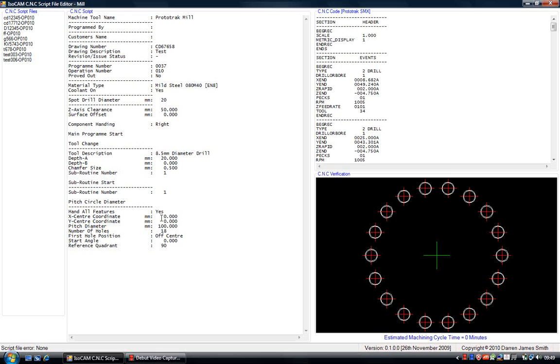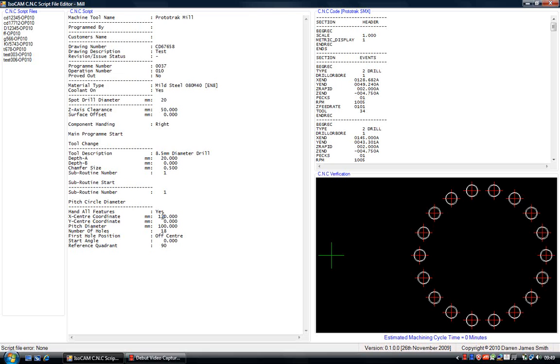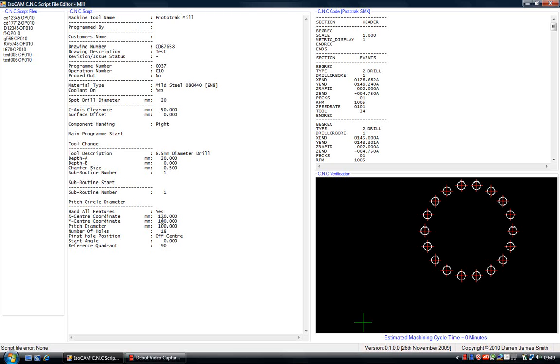Now for reference purposes I'm just going to change the centre position, say to 120mm and vertically 100mm. You see at the moment that the top two holes are off centre. If I click on first position and right mouse click, I get the option to put it on centre, which means that the topmost hole would be on centre line. You'll see it's updated that. It's also updated the program, but at this moment you can't actually see it.